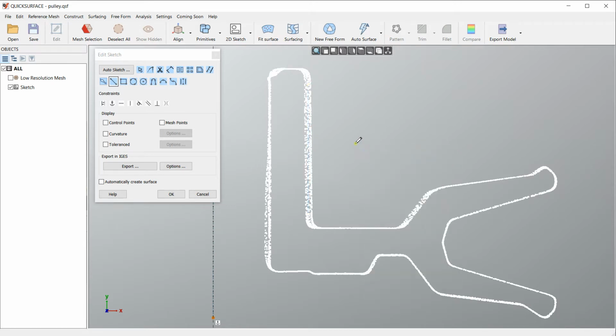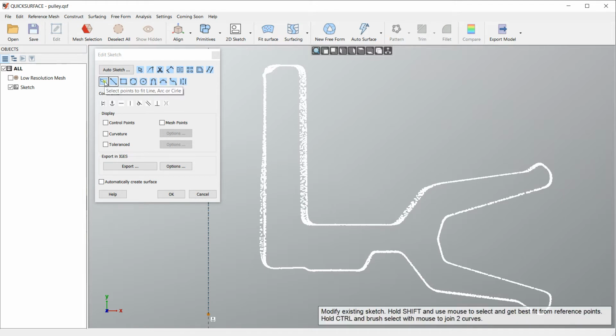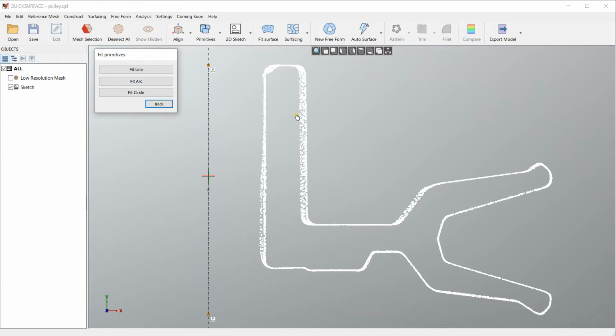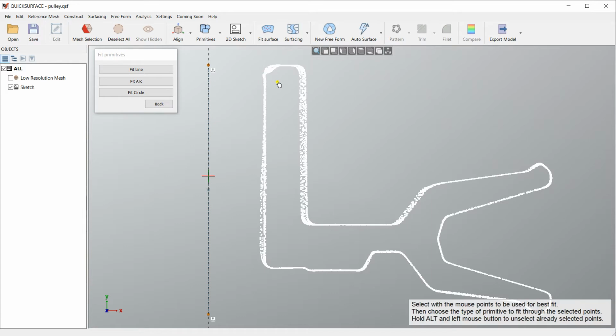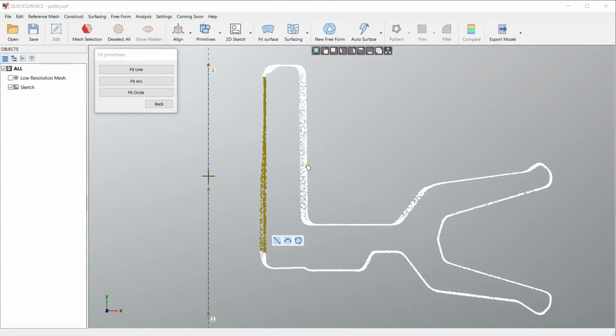I will undo this now, but it is more suitable in this case to use the selection of the points to get the most accurate results. How this function works is just by holding the left mouse down, you can paint on top of the points. This will select them, and the software automatically provides a small floating window for you to choose what this shape is like. For example, in this case, this is a line and I can fit a line.